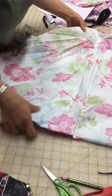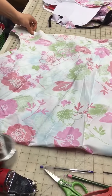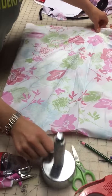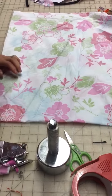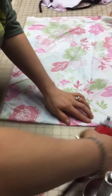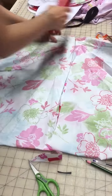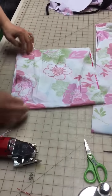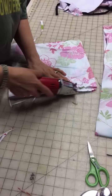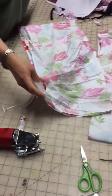A mess going on here. I apologize deeply. There's a lot going on. Okay, so I'm going to cut this off. All right, line it up on my grid and count 11 inches. Okay, 11-ish inches. There's a lot of ish in everything I do. Okay, got an approximately 11-inch band, which is 60 inches all the way across. One of these, let's go.